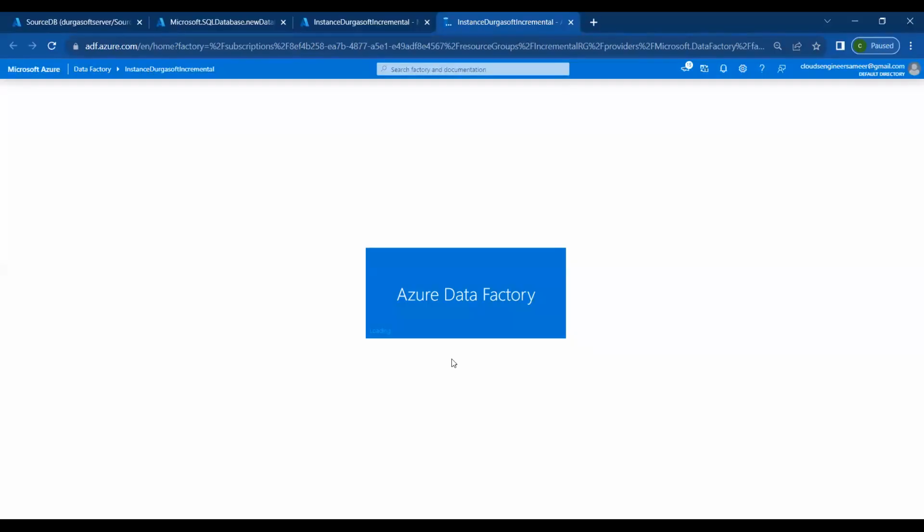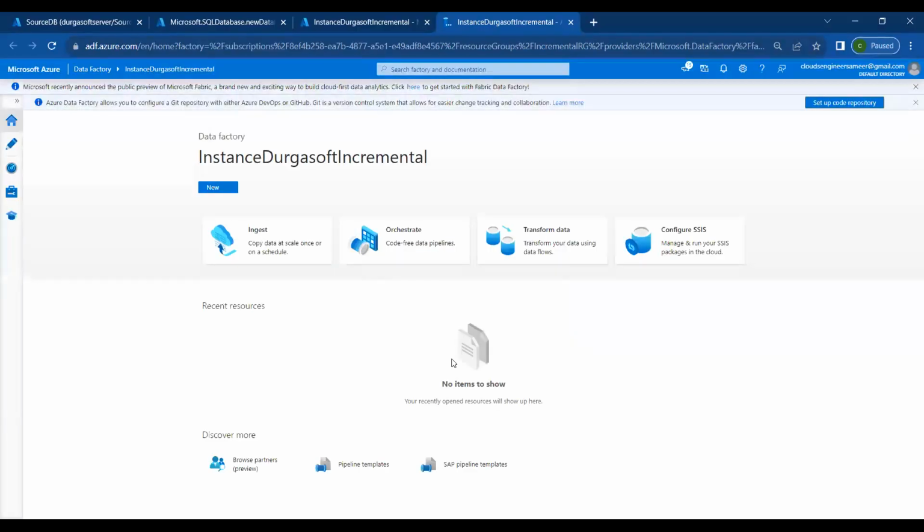Just starting up the data factory. So click on the expand tab.